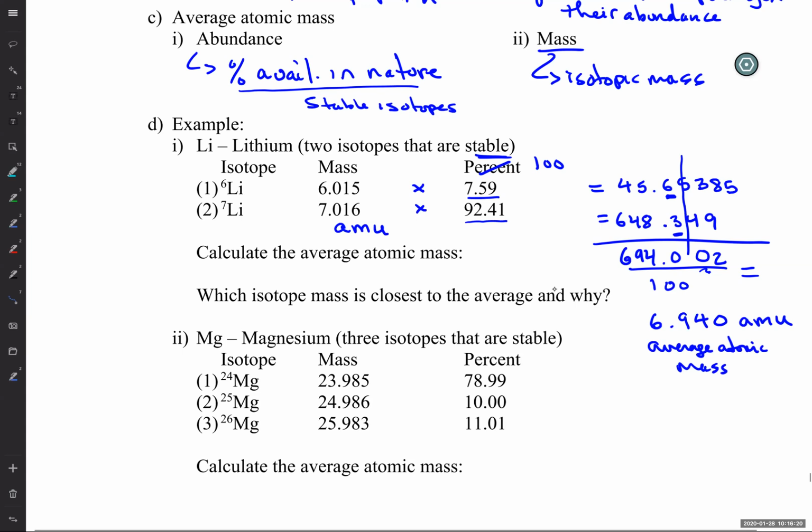Now, take a look at this data. I'm going to have you guys do this one and calculate the average atomic mass. This takes a while to do, so while you're doing it, I'll be doing it. Which isotope is this going to be closest to? Right, it's going to be closest to the 24, simply because it's about 80% of the total. So go ahead and calculate the average atomic mass. I'm going to do it up here while you guys are doing it on your paper, and then you can look up periodically and see how you're doing, okay?